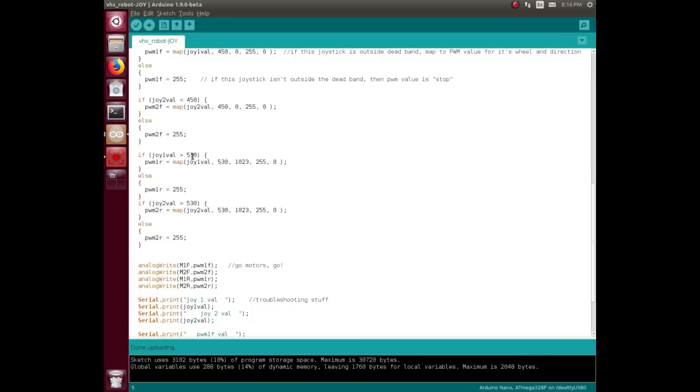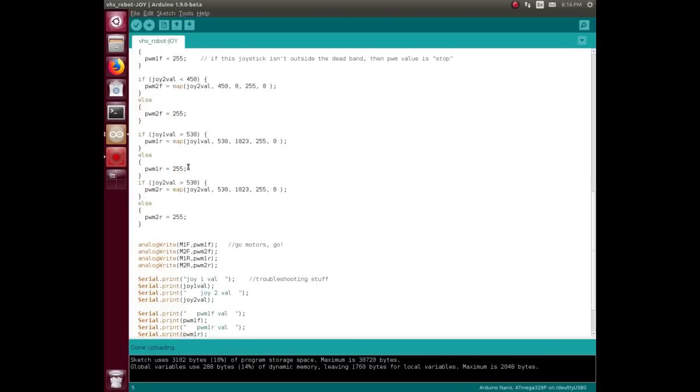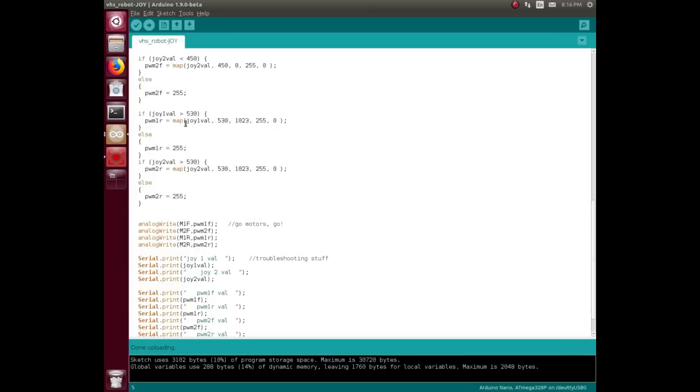And then, based off that same joystick read, if the joystick's actually above 530, which is the other side of the dead band, we'll map its value out. And 530 to 1023 is what it's going to be, somewhere in that range. We'll map that from 255 to 0, from anywhere from stop to start. And if it isn't that, then fall through there.